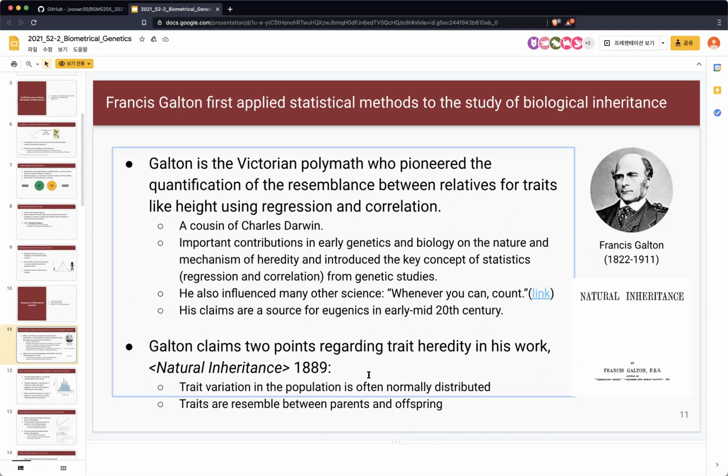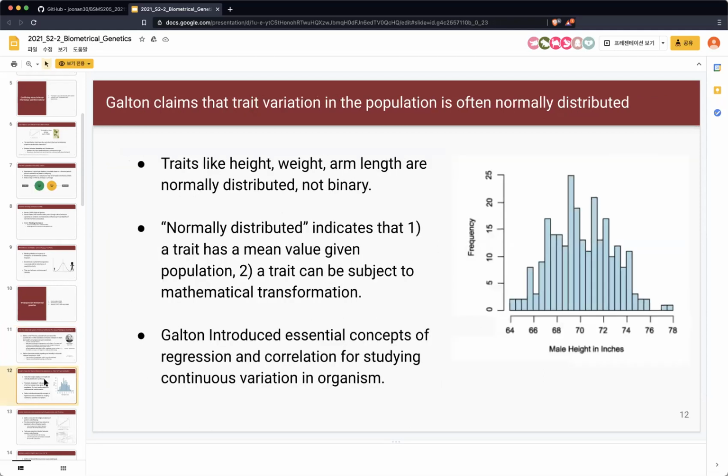But anyway, okay, Francis Galton was interested in the quantitative properties underlying inheritance, right? So he got into the study of inheritance models, and he looked at trait variation in a population and which form of that variation resembles which, from a mathematical perspective. He collected data and tried to explain it with mathematical ideas.